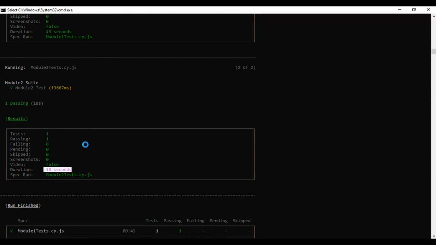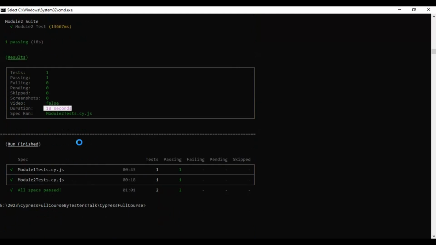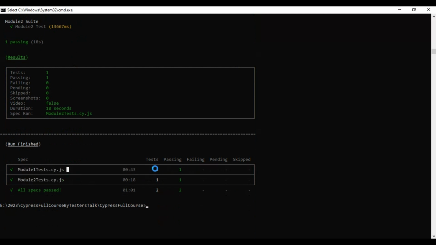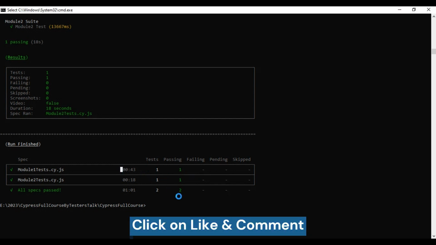If I scroll down here, all the spec files are listed, and with respect to each spec file you can see how many tests there are and whether they passed or failed. We have only two spec files and two tests, and these two tests passed.